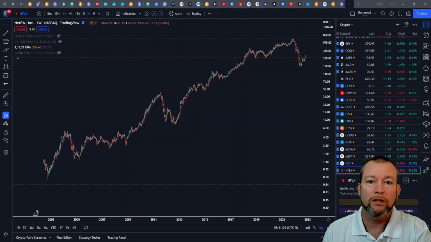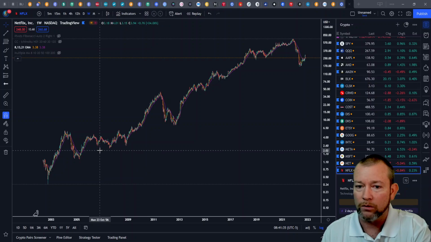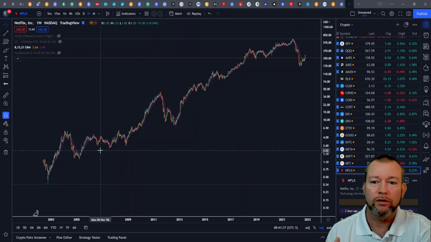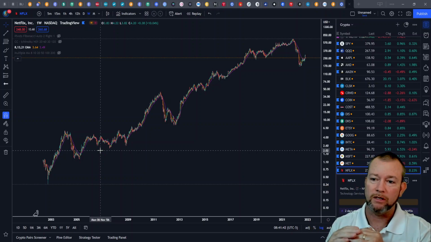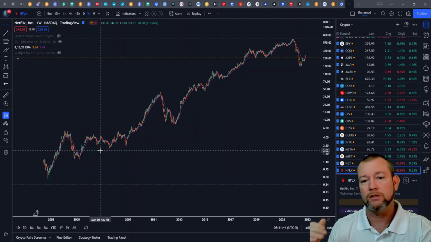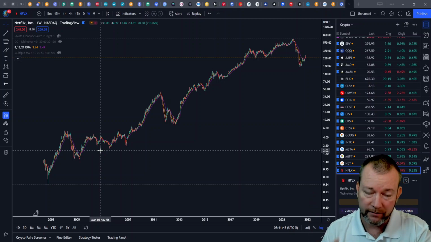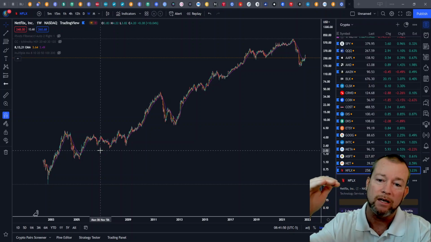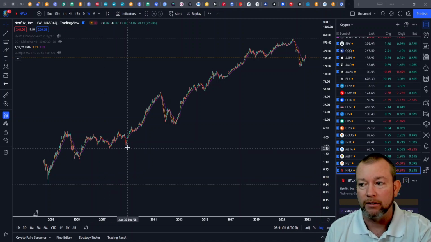Today I'm going to go over trend lines and support and resistance. What are trend lines and what is support and resistance? Very simply, a trend line or support and resistance line is a line where the price will either react as support or resistance, meaning it will go down to the support, use it, and then turn back up and go in the other direction. If it is resistance, it will be hitting the top of a trend and then coming back down. That would be resistance.